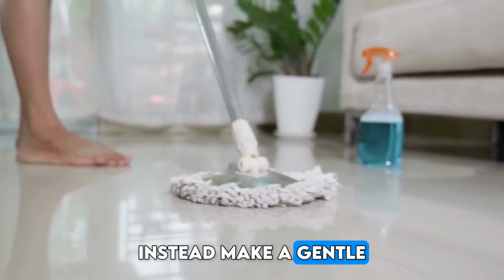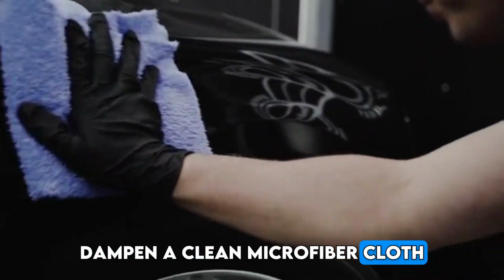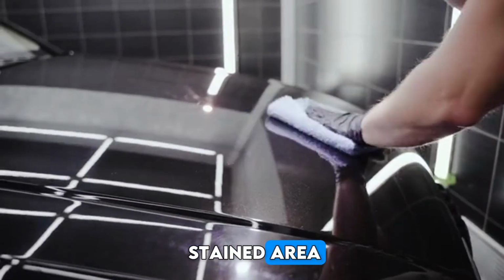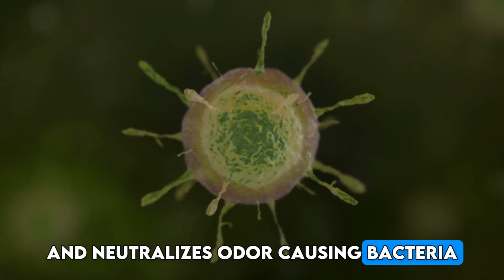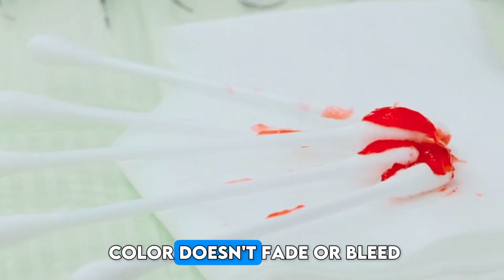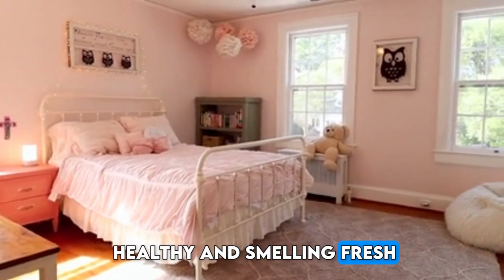Instead, make a gentle cleaning solution. Mix 1 part white vinegar with 3 parts water. Dampen a clean microfiber cloth, just damp, not wet, and gently blot the stained area. No scrubbing, just dabbing. This lifts light stains and neutralizes odor-causing bacteria. Always test a small hidden corner first to make sure the color doesn't fade or bleed. These simple habits will keep your rug and your home clean, healthy, and smelling fresh.